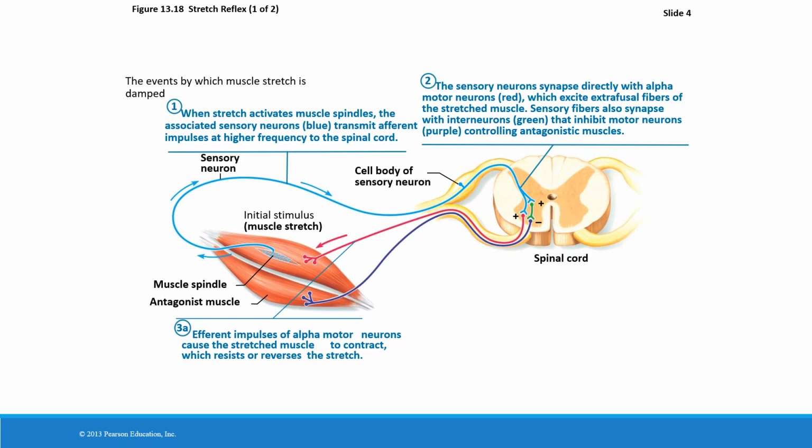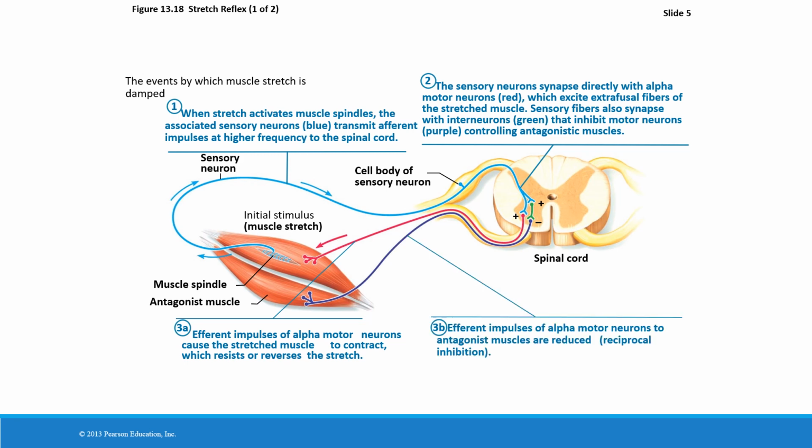So the body's getting a signal here that there is an overstretch and it wants to lock down this muscle. This is an important key component of understanding chiropractic and how we get subluxated out of alignment. Something overstretches, the cord sends a lockdown signal saying, hey, I don't want to tear, shut it down, no more movement at that joint, but the joint is fixated out of proper alignment. 3B, efferent impulses of alpha motor neurons to antagonistic muscles are reduced, and we see this reciprocal inhibition.